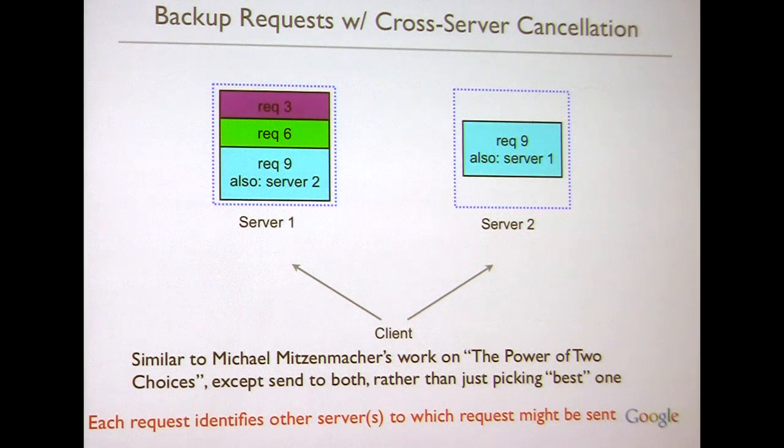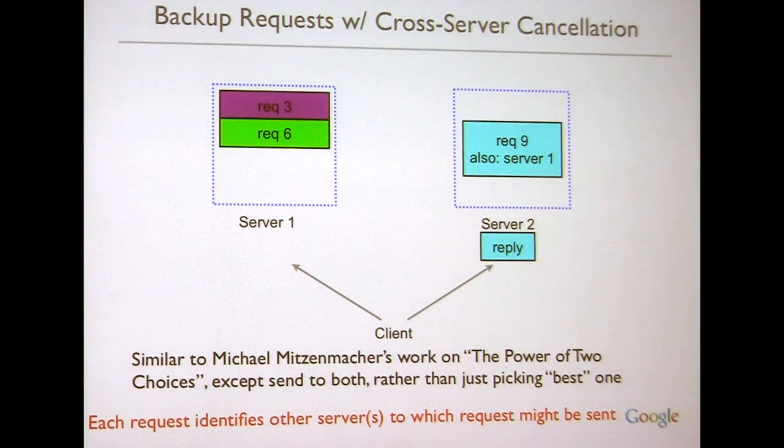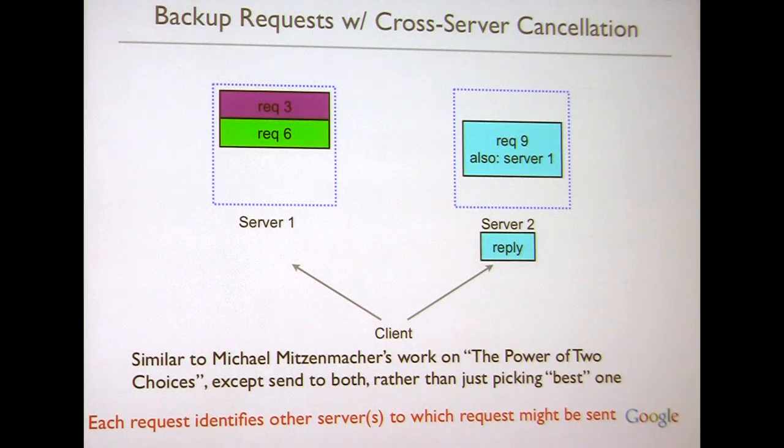Then server 2 is going to start processing this request first. And just as he starts to do that, he's going to send a message to server 1. He's going to say, by the way, I'm starting on request 9. You might want to know about that. And then server 1 can decide what he wants to do about that. He could, for example, drop the request entirely from his queue because he's like, oh, great, server 2 has it, I don't have to deal with it. That would be a fine policy. He could deprioritize it but not completely drop it, and so if he has extra resources or idle time on his disk, he could issue the read. And then server 2 is going to process the request and send the reply back to the client.